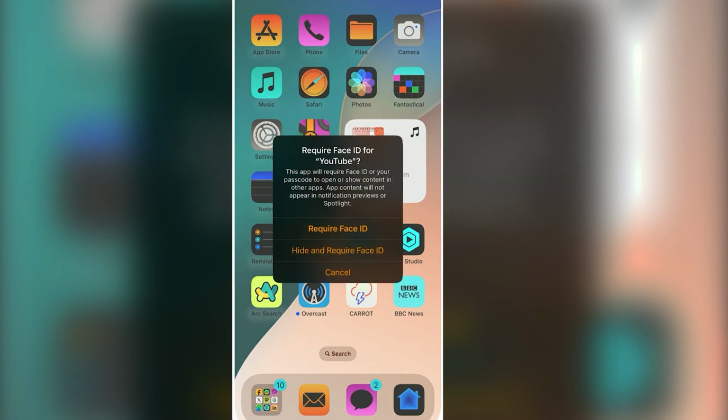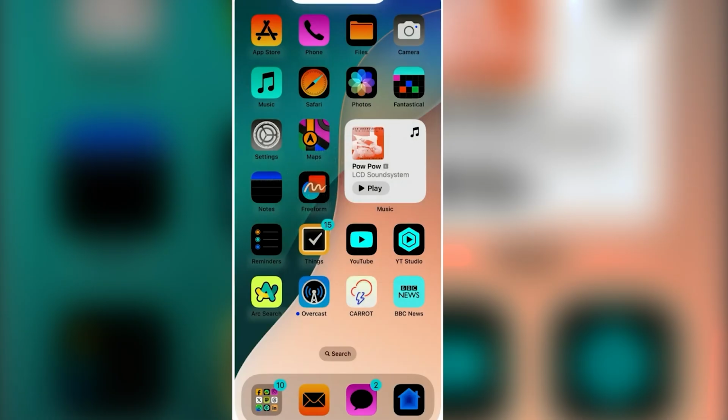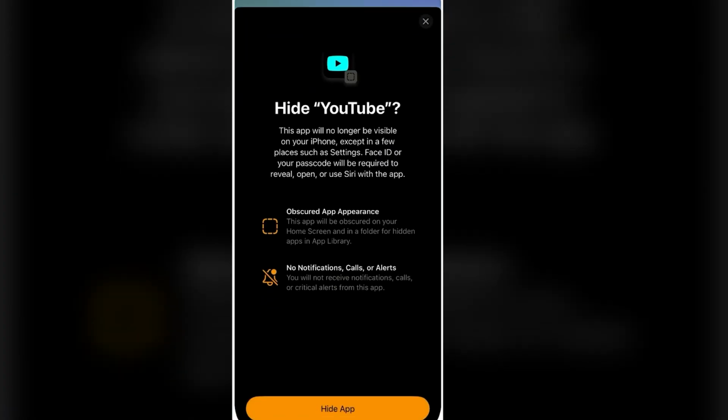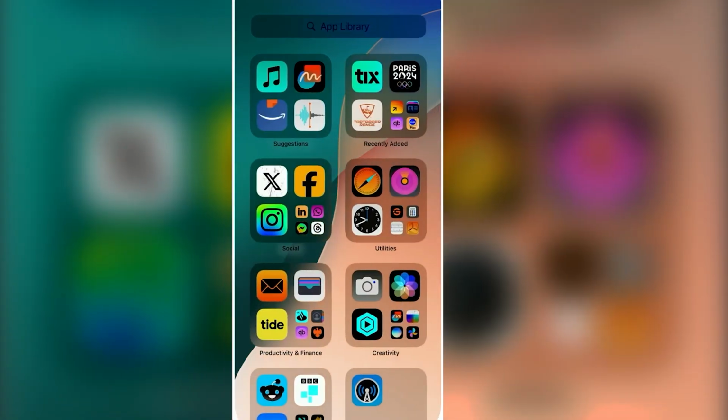Once you click on it, your app will now be hidden from your app library and you cannot see this application anymore. You can do this with as many apps as you want. The app that you have just hidden will not be showing anymore in the Siri suggestions or the search of iPhone or anywhere else.